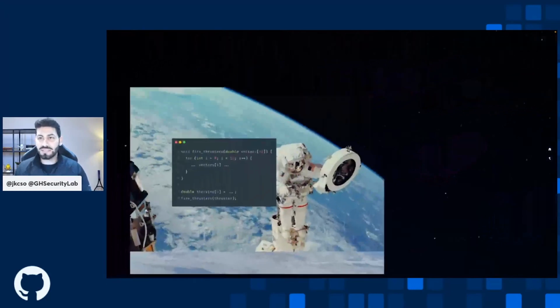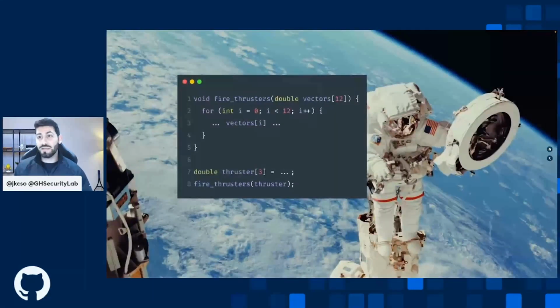Well, this is not a science fiction or a Netflix scenario. 10 years ago, when NASA's Curiosity was landing on the surface of Mars, NASA engineers performed a code review mid-flight. They wanted to check the software responsible for opening the parachute of the Curiosity rover during landing on the surface of Mars. And that was when they found a bug.